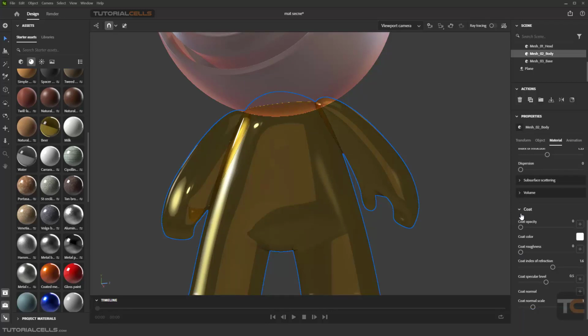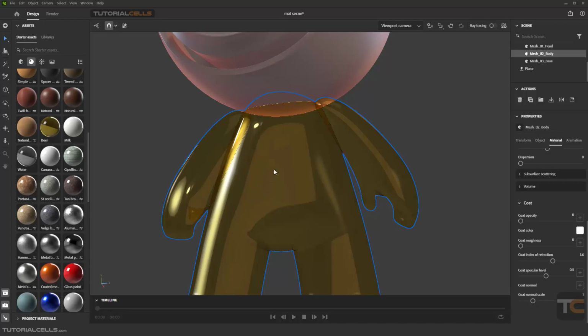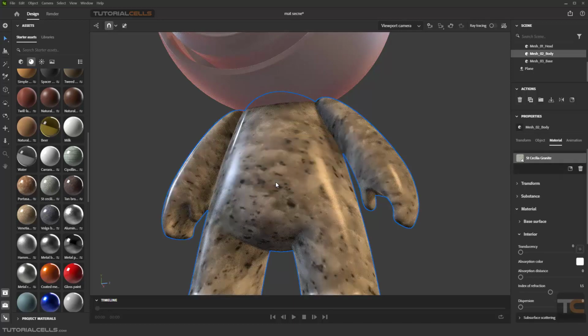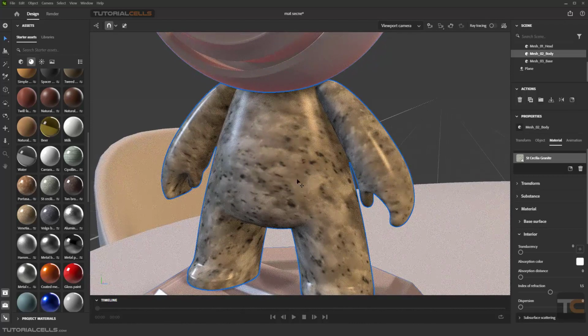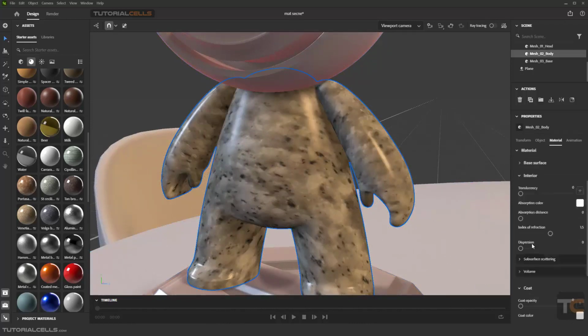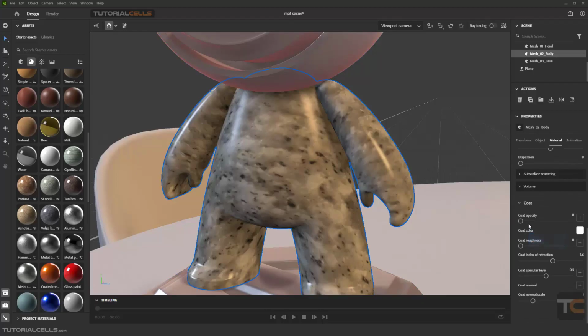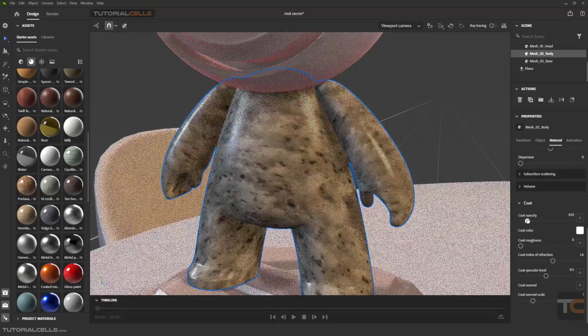But in most cases, we have an object that has thickness or is full. Coat material is a material that you can, for example, I make it this, a coat material. It's a material that you can wear all over the object. It's very simple. For example, we have this material. You want to add a different color, different properties to that. Just simply coat opacity.